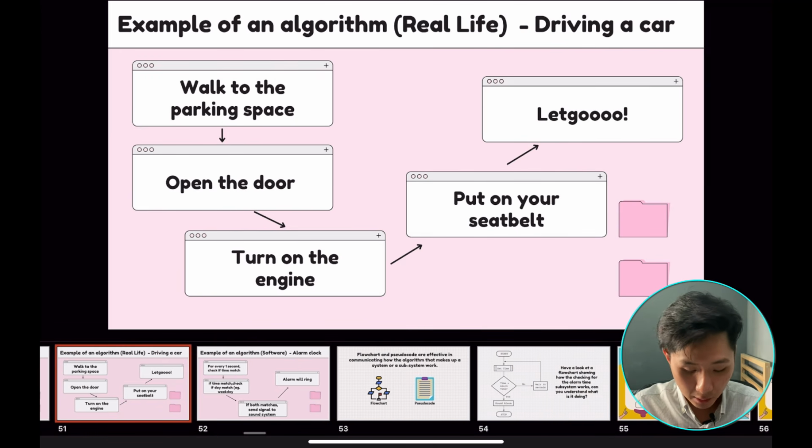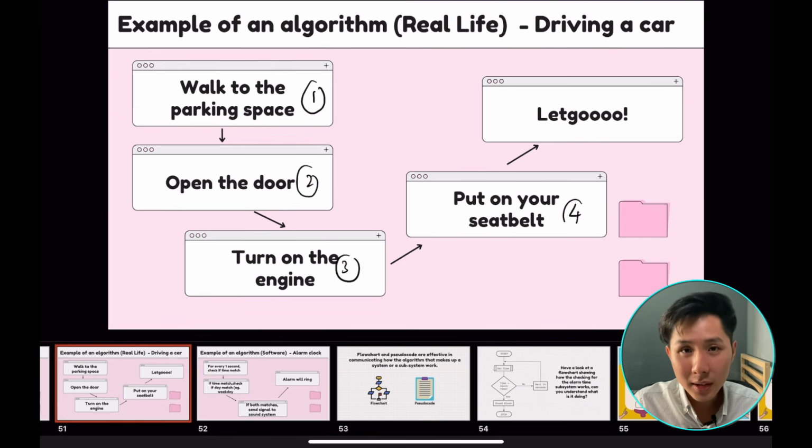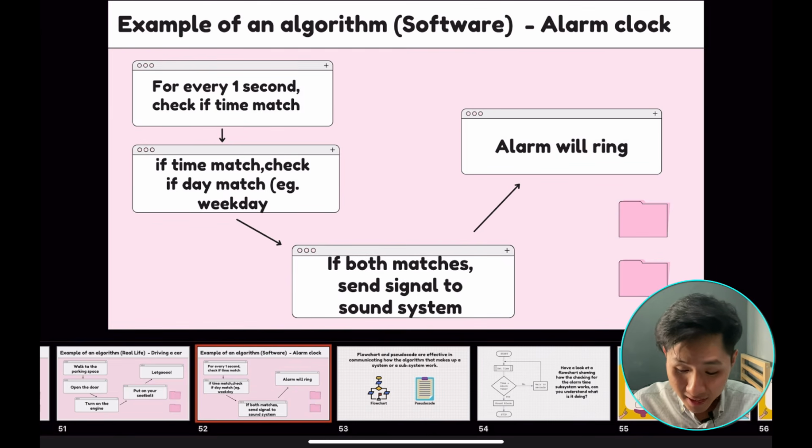So for instance, driving a car in real life, before you drive your car, you first need to walk to the parking space. You need to open the door, turn on the engine, and put on your seatbelt before you can say, let's go. So that's the algorithm of driving a car. And as in a software perspective, it would look like this.